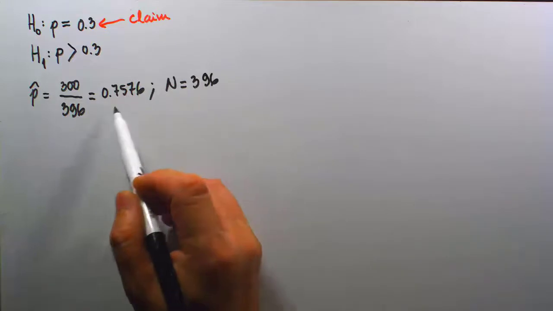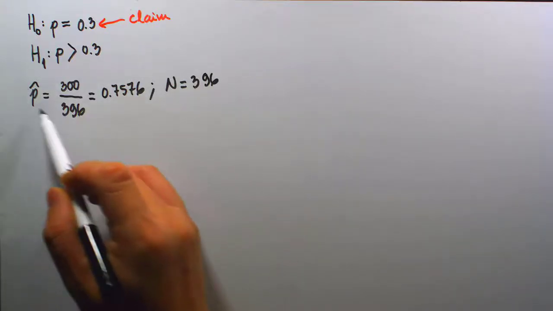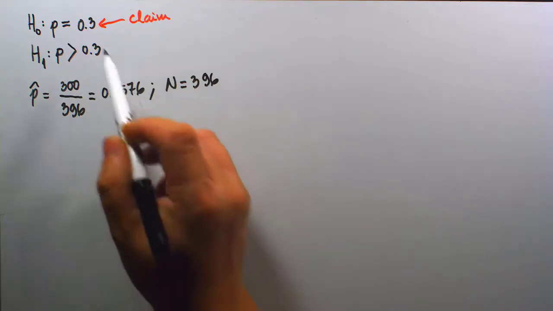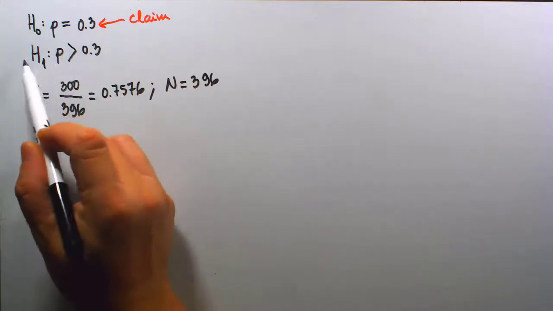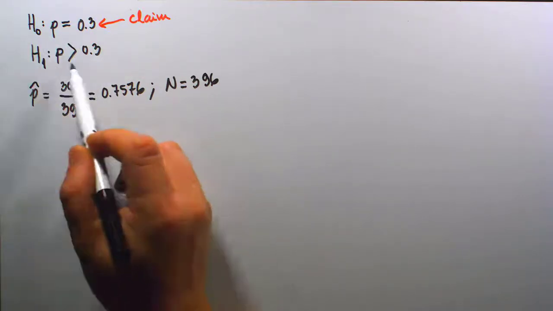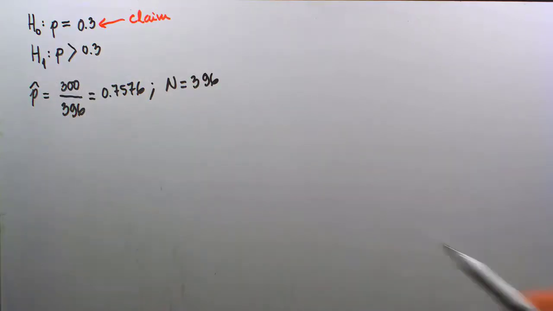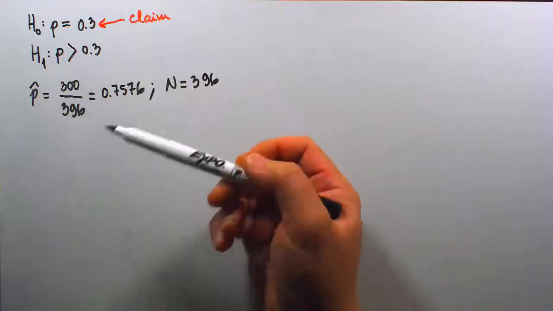And so, because again we're noticing that our sample proportion here, at value 0.7576, is quite above 0.3, that's why we are suggesting an alternative hypothesis: P should be generally greater than 0.3. But I am going to save all that logic for later to explain in detail.